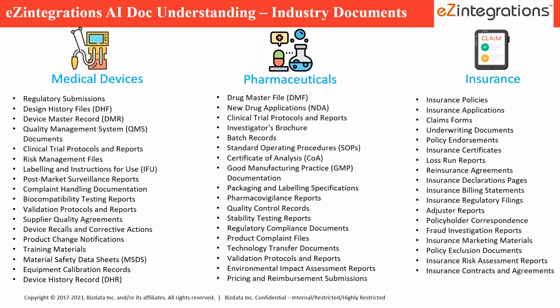Before jumping into the more technical area, let's see the list of documents available typically in different industries. In medical devices, the most important documents are the design history file, the device master records, and the device history records. Design history files: when you go for new product development of medical devices, you come up with a conceptual bill of material, a list of parts and documents, create a prototype, and start launching with some set of patients or groups of people to start operating that medical device in order to make it functional.